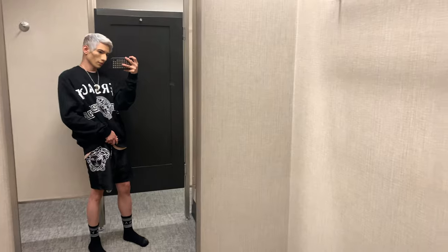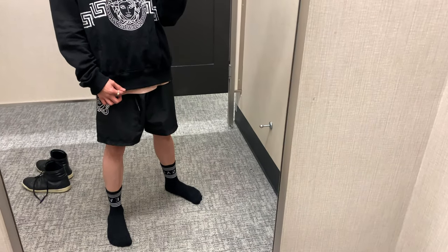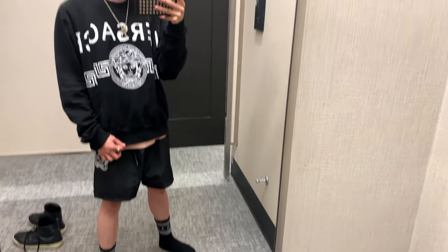Originally I got these for $350 but I did get them for only $160 after tax, so that's really good. I even like them with everyday wear like with a sweater, and with the Versace socks it's really cute. Overall I would 100% recommend these. These originally cost $350 to $450, and I got them on a Black Friday sale for only $160 after tax — which is an amazing deal and 100% worth it.